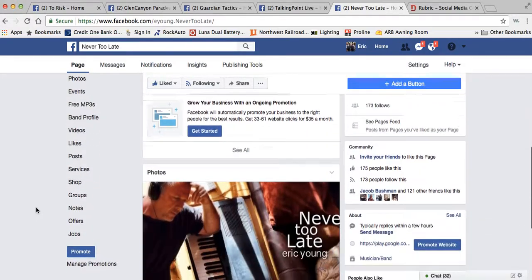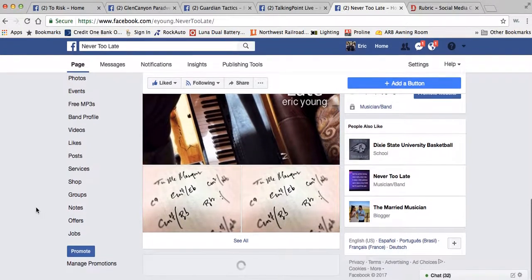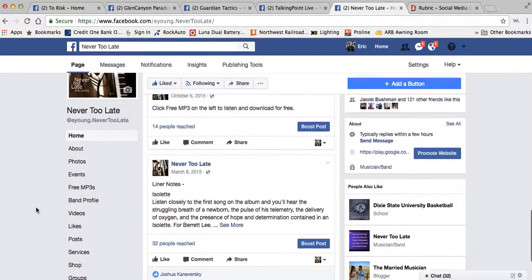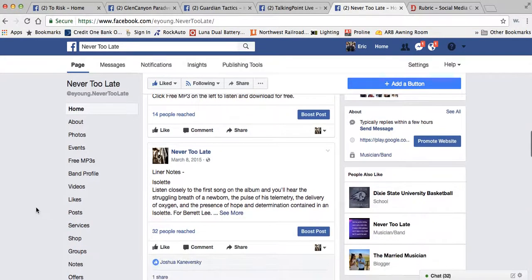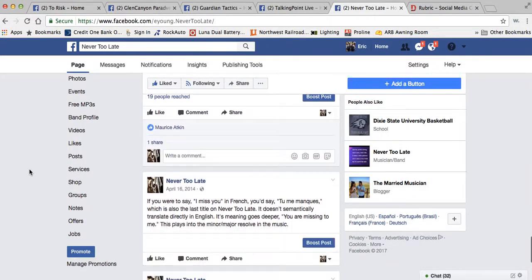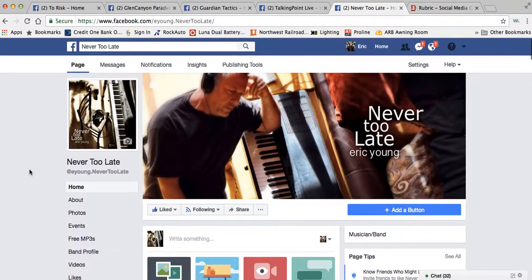This particular page gets into kind of a behind the scenes and the development of the album. I'm going to let it load here for a minute. And you can also download the music. It's free. Okay, I'm not charging anybody for this. It gets into the liner notes or the ideas or stories behind the music that's on Never Too Late. Some of my chicken scratch and putting out chord progressions and so on. So this has created its own little following as well, and it has been very successful.